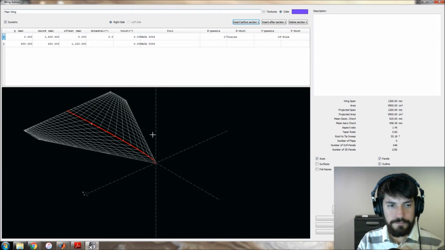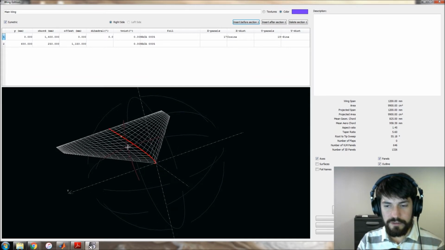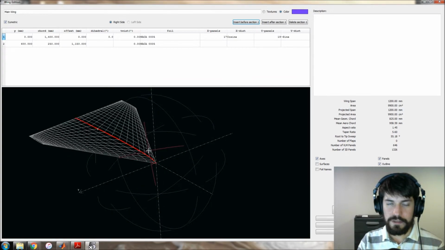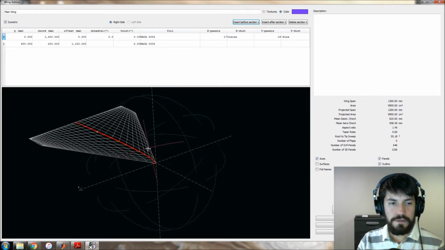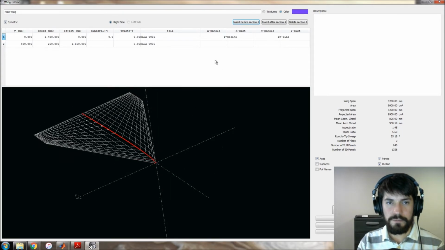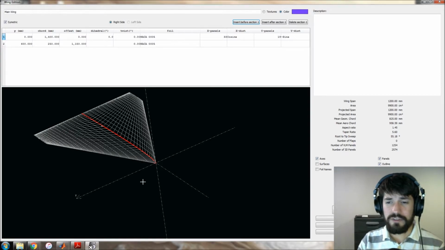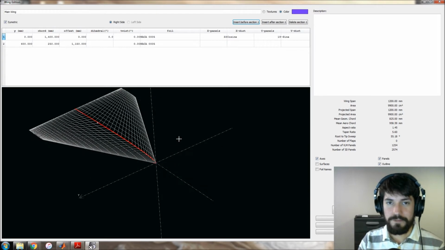So the panels are how XFLR breaks down the CFD problem, computational fluid dynamics, into discrete elements in order to figure out the lift and drag and all that. I think the default X panels is not enough. I'd recommend increasing it to 17 for most problems. This one, since it's a delta wing, the chord is so large at the root, I'm actually going to increase it even further to 33. Another thing, for some reason, I've found odd numbers work better. Yeah, that's all I have to say about that.